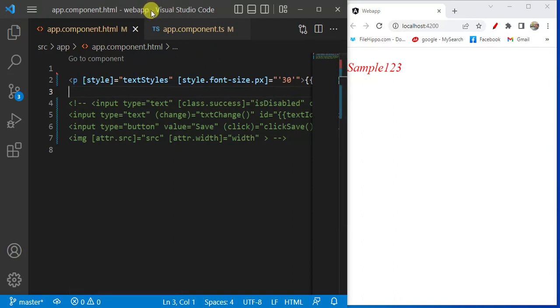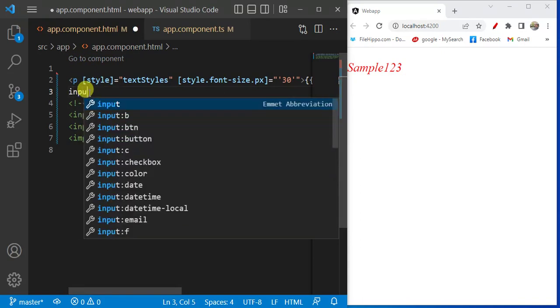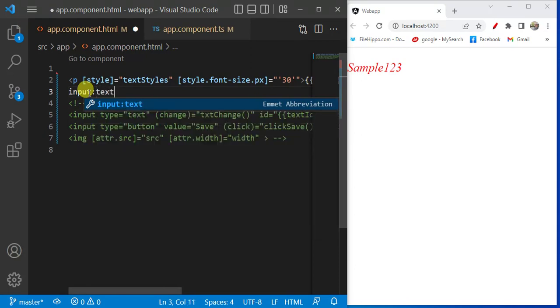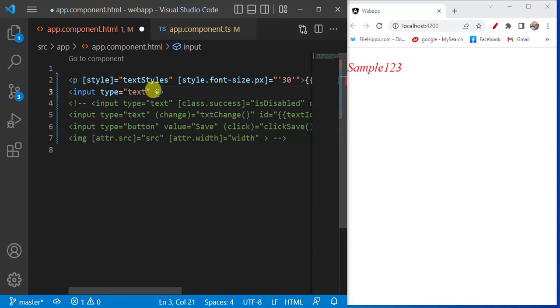Here we are using the same application. The application is running on the browser. In the HTML file, for learning purpose, let's create a new text box. This is the shortcut to create a text box. So let's remove this name and ID. Here I will use the # symbol, then give it a variable name. Let's say myText. This myText is a variable that has the instance of this entire input element.